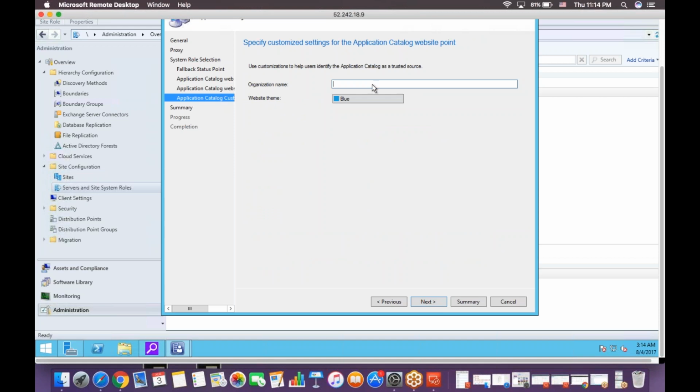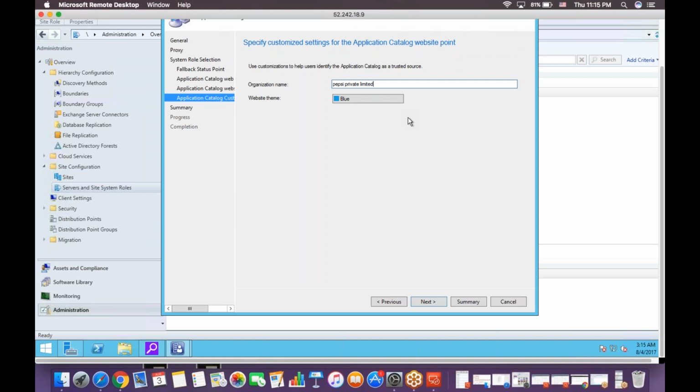Organization name you can give Pepsi Private Limited. You know, the website color, how the color will be for the app store. So do you want the color blue, green, red, whatever? You can choose your desired color there. Currently it is selected blue. Okay, and then next, finish.